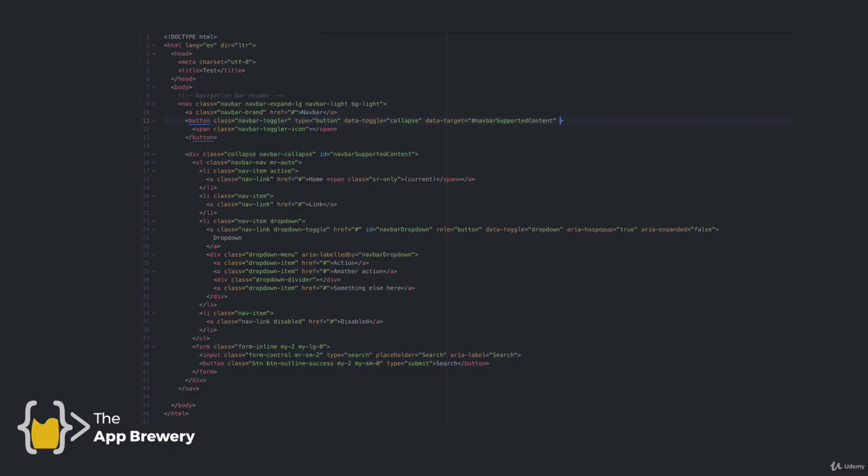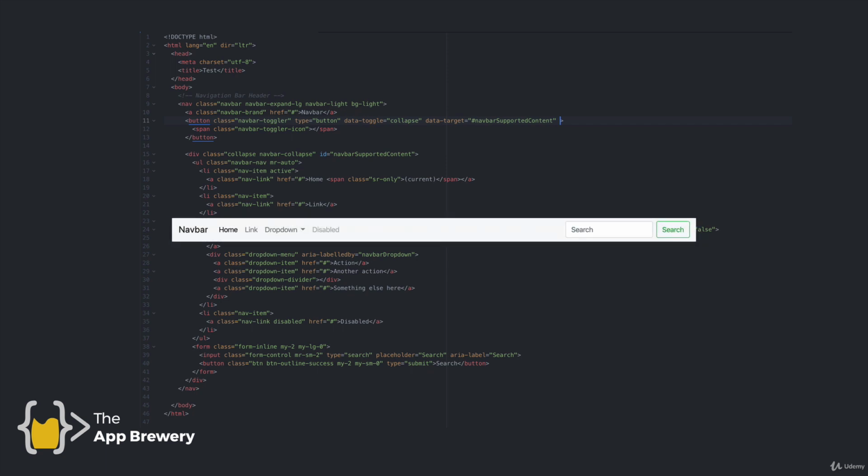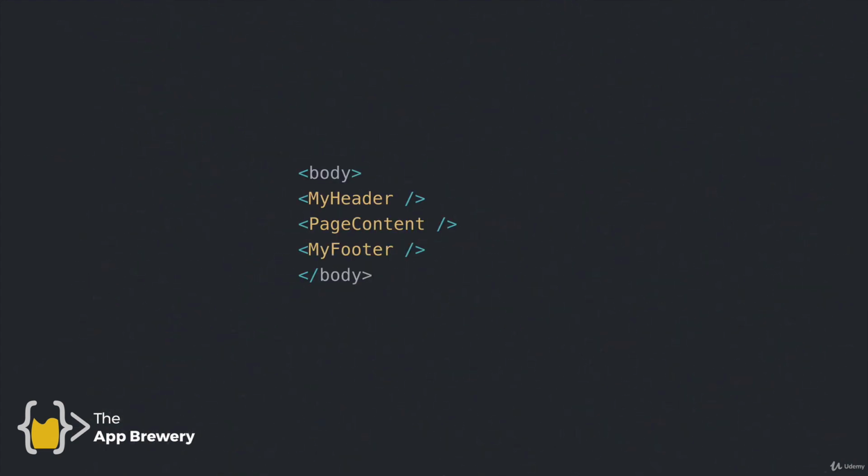So if you think back to using Bootstrap just to create a simple navbar like this, we have to write a whole bunch of HTML like this. And it makes it really hard to organize our code and make sense of what's actually going on when things go wrong. Now in React, however, we have a whole bunch of different components represented each as if they were an HTML element. So it's effectively like we're creating our own custom HTML elements, defining the styling and defining the functionality of each of them. And then we can slot them in like HTML elements inside an overall structure, keeping the code for our web app incredibly clean and incredibly reusable and modular.